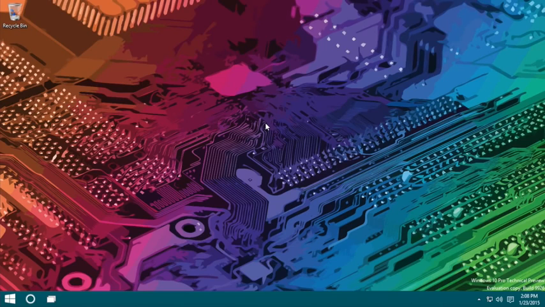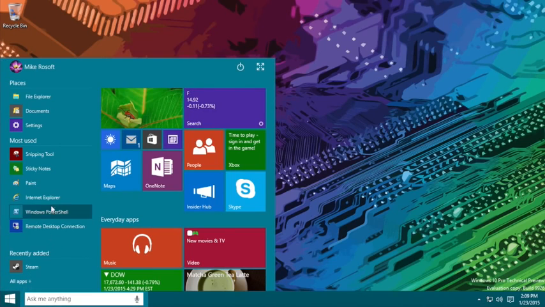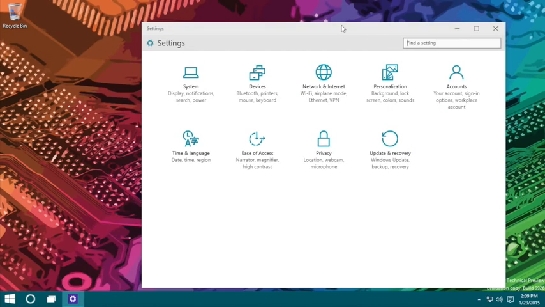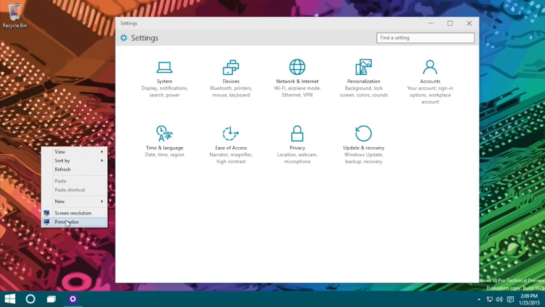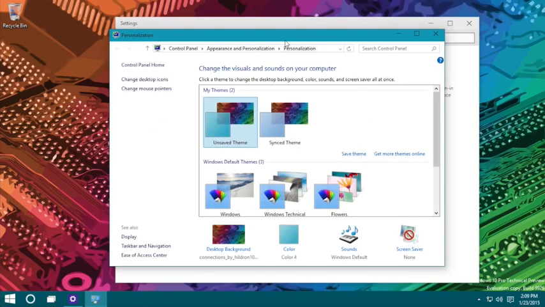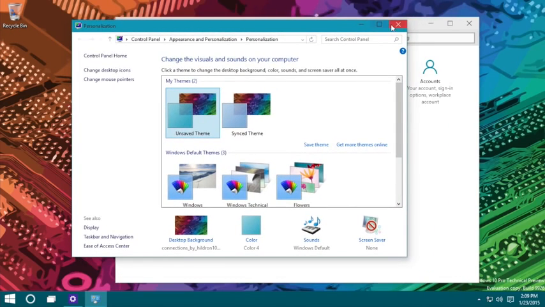Alright, so let's take a look at that Settings app now, because one of the more confusing things about Windows 8 was the difference between the Control Panel and the Settings app. Well, Microsoft is going to be moving to just using the Settings app. Now, currently, I have noticed there still is a Control Panel hidden in the system. For example, if I go to Personalize here, I still get the classic Control Panel. I'm not sure if that will be in the final build, though.